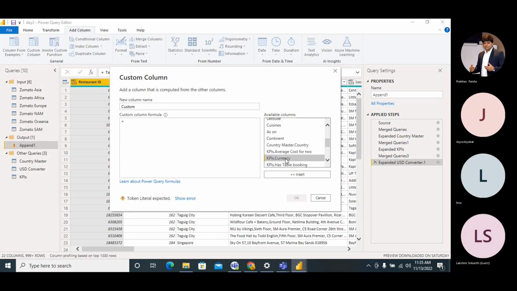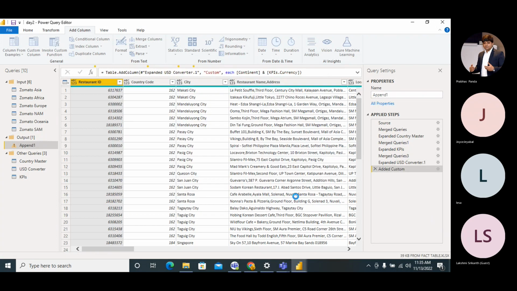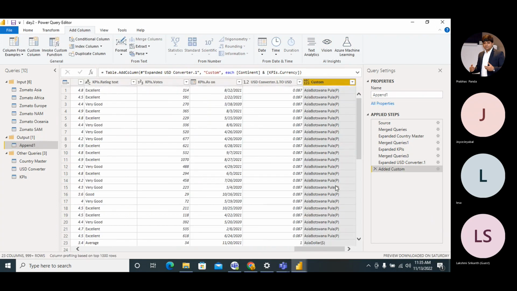Very good. Double click on the KPI currency. Now click on OK. Now, the data has already come here. Yes, it came. Now do merge queries and see between this custom column.